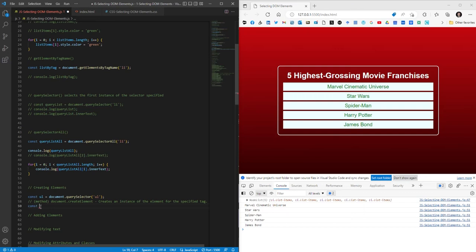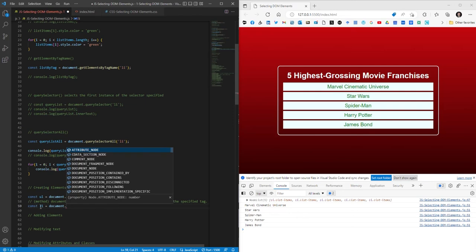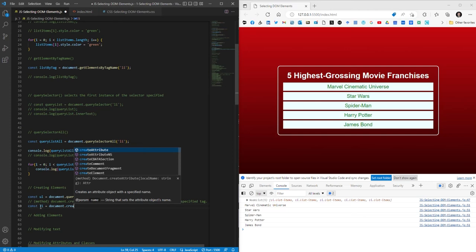Okay, now we want to construct a variable called li. And this we're not calling on the HTML to collect. We want to create this li. So we're going to use a method. Oh, yep. You see, look up here with some of the different things that you can do. Oh, uppercase.